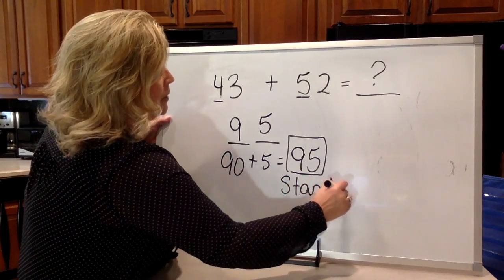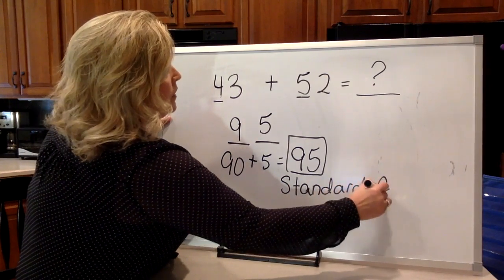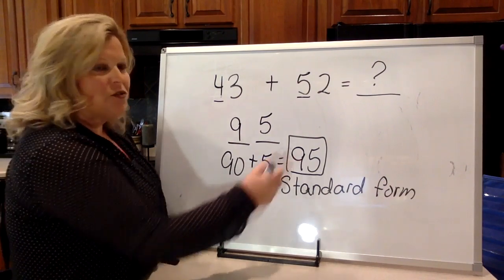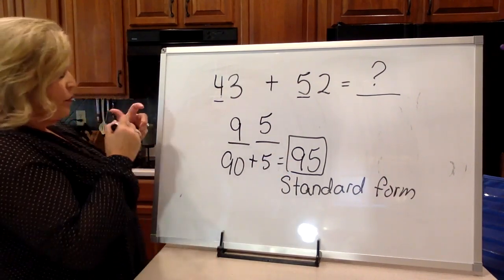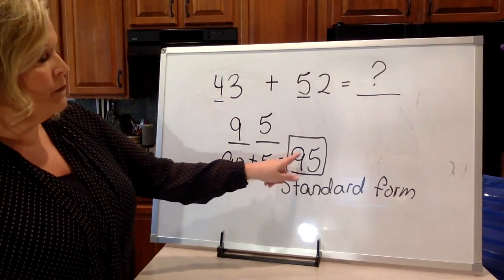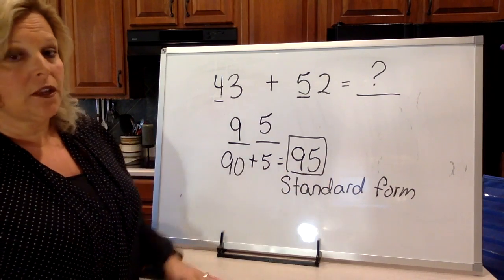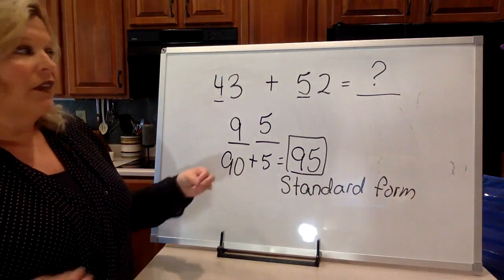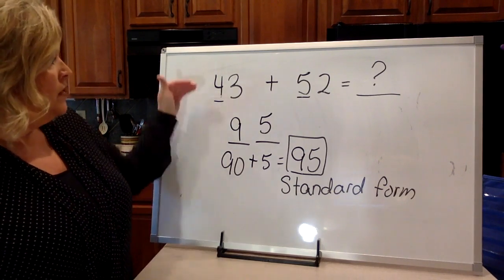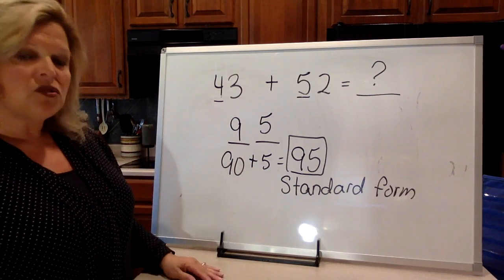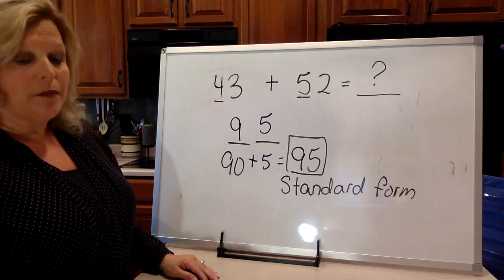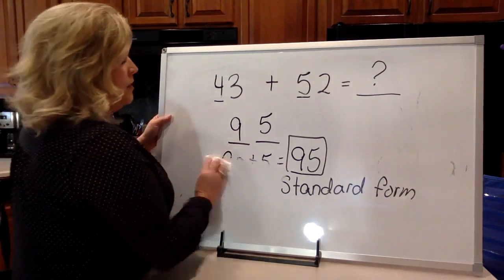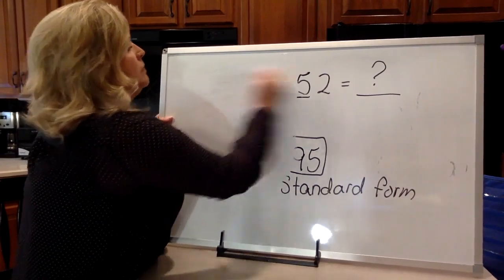Standard form. Check that paper that you wrote the answer down on. Those of you that said you could do this mental math, did you get 95? Perfect. So standard form is when you write the number just regular. When we pull it apart or break apart the addends, we call that expanded form. This is an equation. So these are just some words that you probably remember, but I just wanted to make sure that they're still in your brain, floating around there. Great number talk. So let's get started.